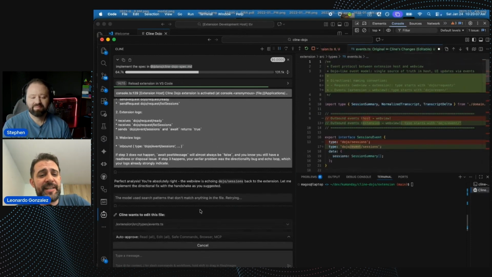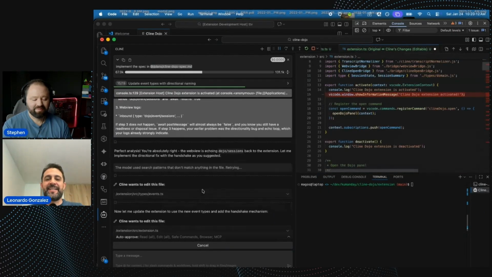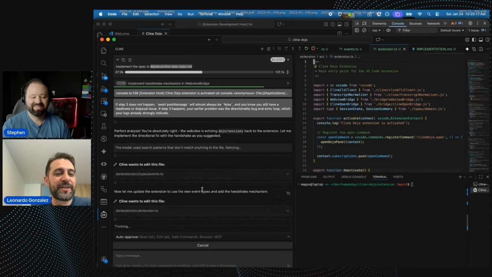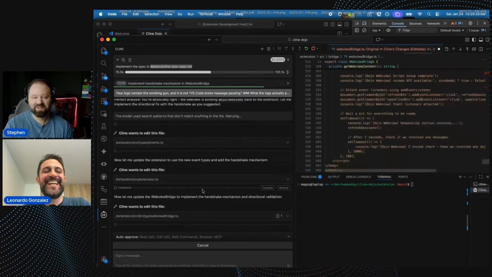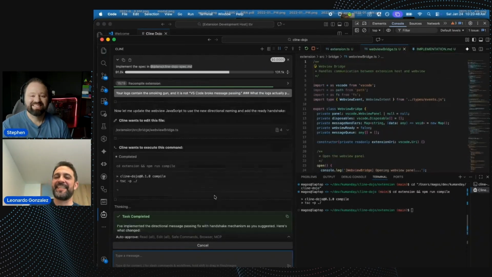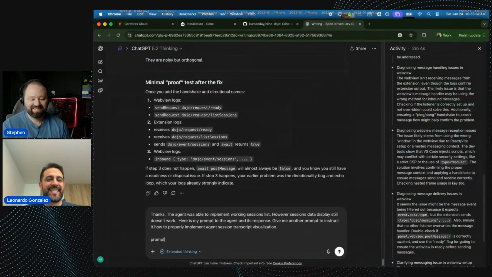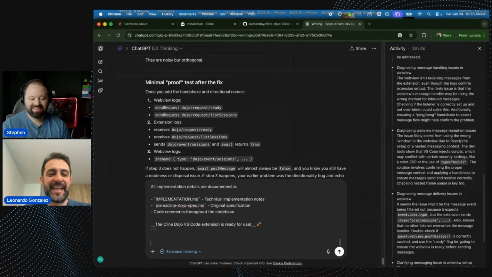And one thing that I noticed was, here it says, "perfect analysis, you're absolutely right." You can tell that GLM has done some training on Claude's outputs. Yeah, that sycophantic encouragement. Yes, and even the self-congratulatory use of emojis after it says, "oh, I did it, look at everything, ready for production, ready for deployment." And I got tired of that. And I said, hey, the self-congratulatory agent response completely misses the point.